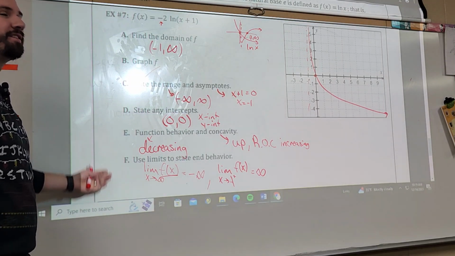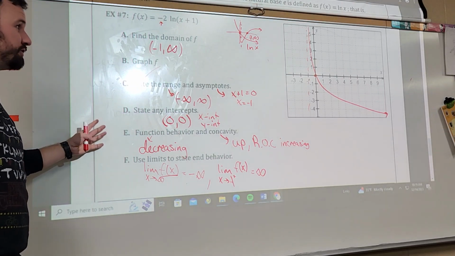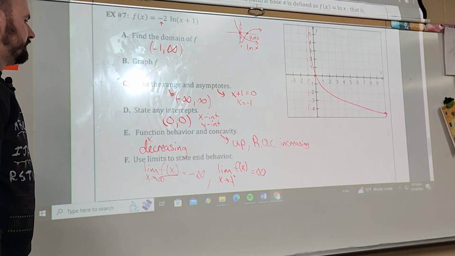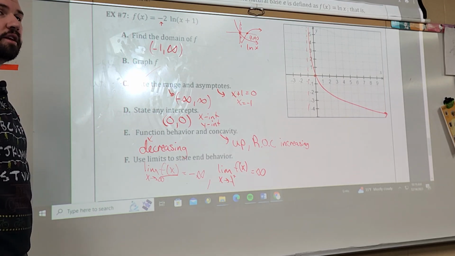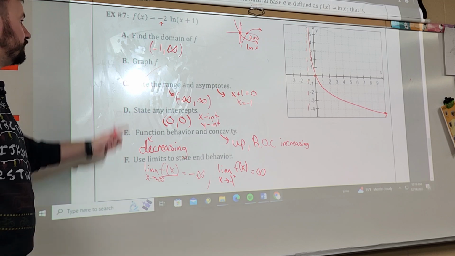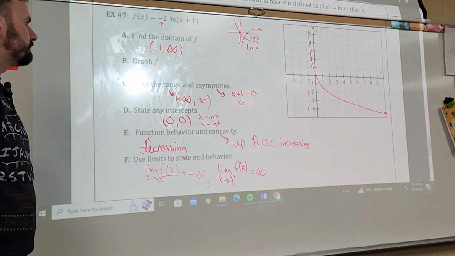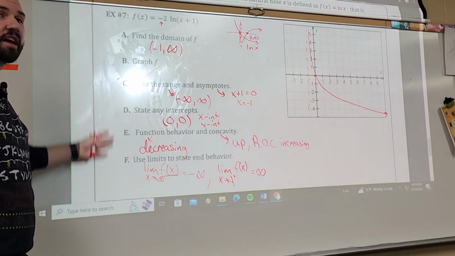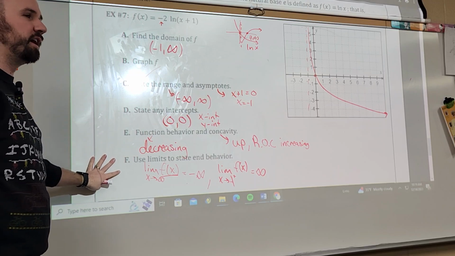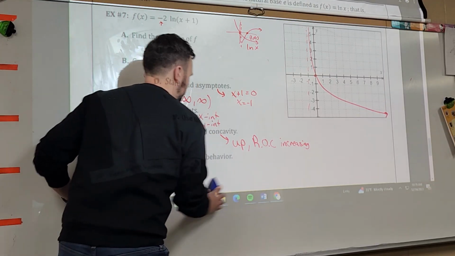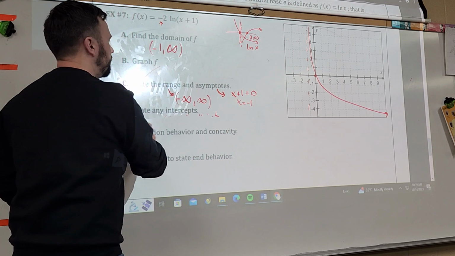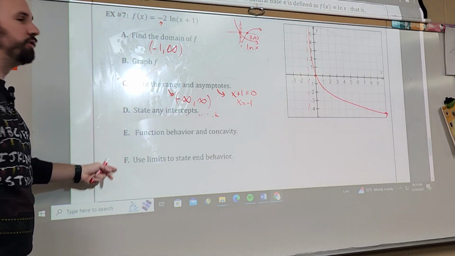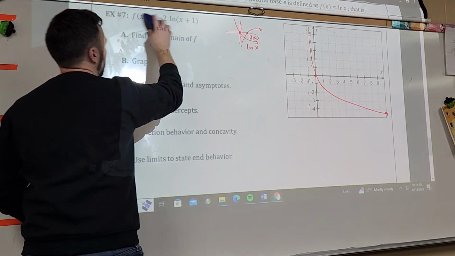All right, how do you guys feel about this? If you can do this, you know a lot about logs, actually. You know a lot. This one? What do you mean? Like if you can do this? If you can do this easily, you're probably getting it for this section. Because there's nothing really too tricky about this one yet. You know what I mean? So this is a good base one. But if you can answer all that, and don't forget, what did we just do? This is all from Unit 1 as well, right? That was a nice review of Unit 1 without the quadratics and rationals.